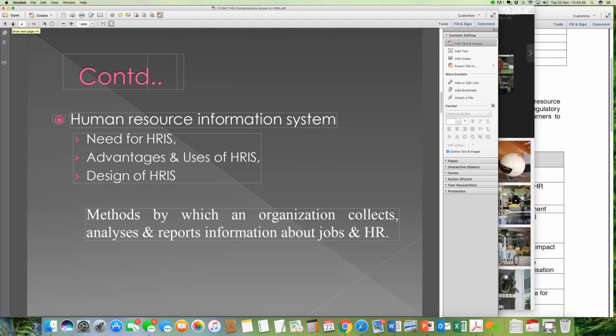Okay. Well, one of the other issues that you also look at is human resource information system. Now, HR managers hold a lot of data, personal data for employees, right? Yeah. Now, personal data could be your personal details like your demographics, your name, date of birth, and your educational qualifications. They also hold information related to your wages and your salary. They also hold information related to your medical records, if you have any specific condition and things like that. So this bit of information has to be treated with confidentiality.